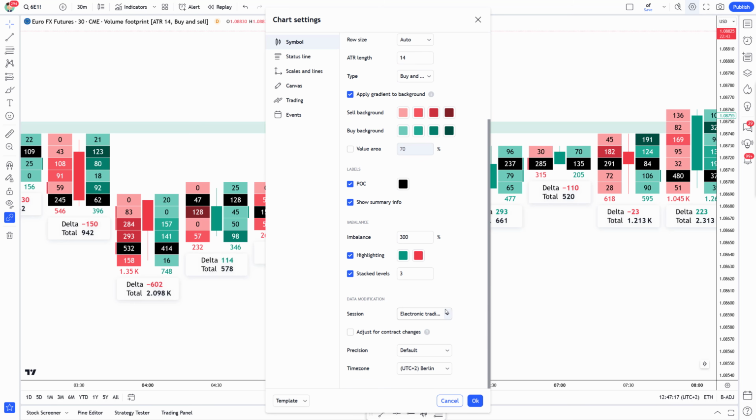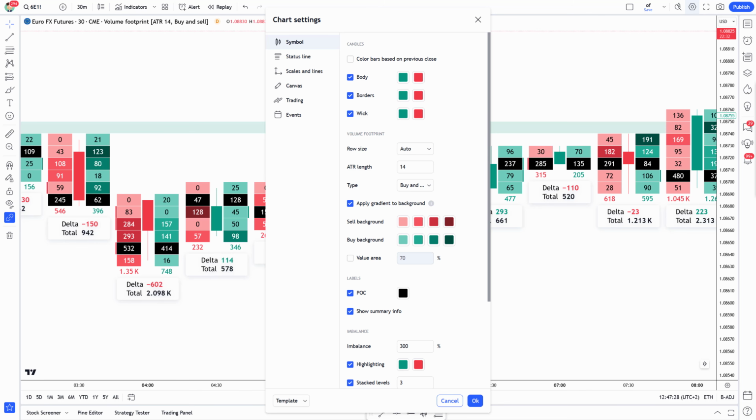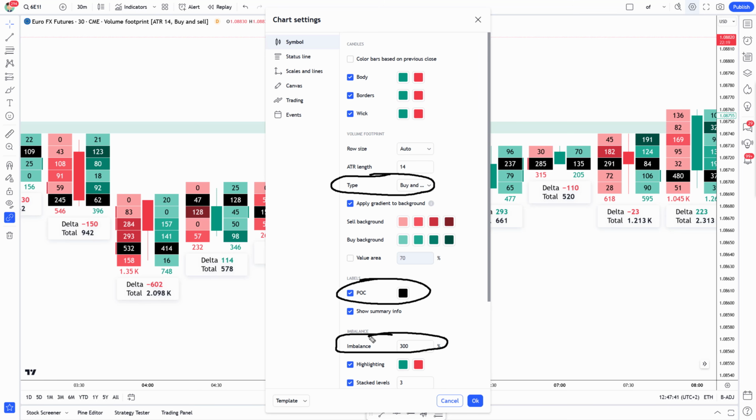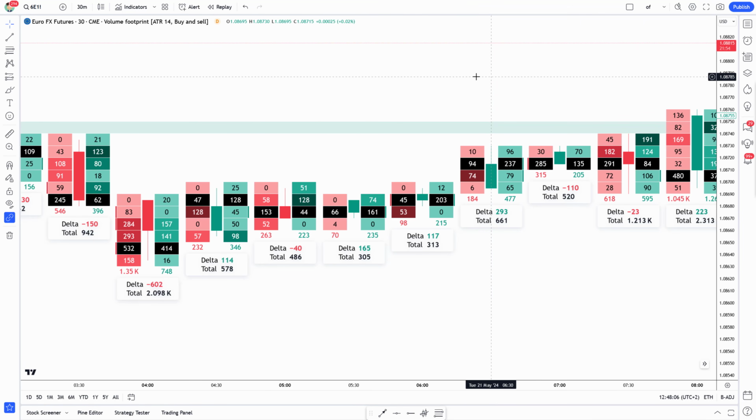So as you can see, there's not too much useful stuff you can adjust here, apart from the colors and the stuff which is not really useful. We have only this, and also the gradient background. The rest is just colors and stuff that doesn't need to be there. So that's for the customization.